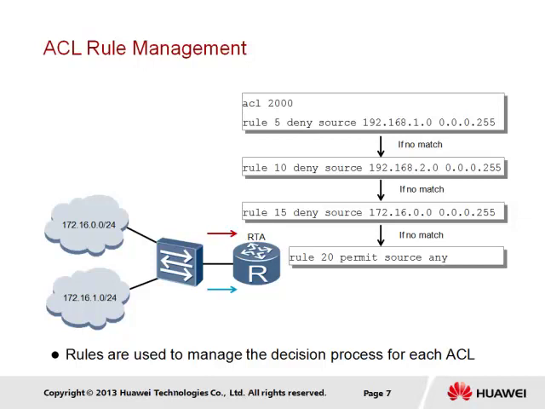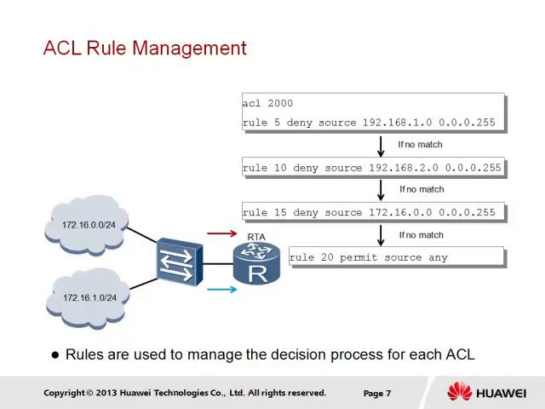The automatic order structures the rule order based on what is effectively a depth-first principle. This means that the more accurate rules are matched first, for which a more accurate rule can be understood as having stricter matching conditions. The default matching order, however, is the configuration order that allows rules to be matched based on the ascending order of rule IDs. As we can see from the example, rule IDs are created as part of each rule, and rules are matched starting from the smallest rule ID.